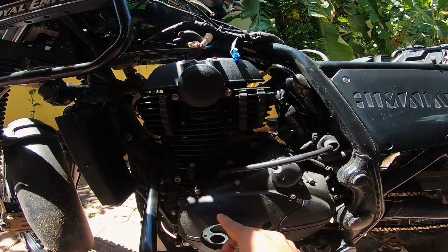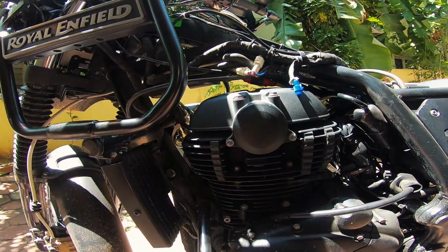Now, if this piston is not in top dead center, you will not be able to move those tappets. The most ideal setting for the inlet and the exhaust would be 0.09 for the inlet and 0.23 for the exhaust, both being in the middle of the range that is allowed. I think factory recommends 0.08 to 0.1 inlet and 0.2 to 0.25 or something exhaust. So we're trying to figure out something right in between, so that you have longer intervals before you check the valves the next time. And also it's good for a single cylinder engine that you keep the tolerances not towards the loose end of the spectrum. So 0.09 and 0.23 would be a perfect setting.